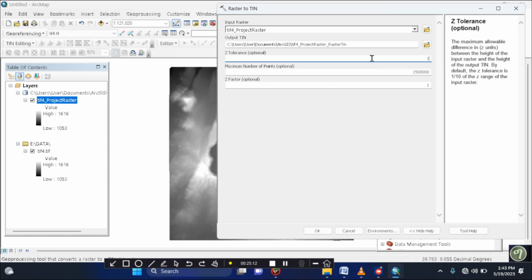But before that, if you need to select the location for your outputs, you can click on this box and select the location. But for me, I can leave it as it is, because I don't need to define the location. So let me hit OK.